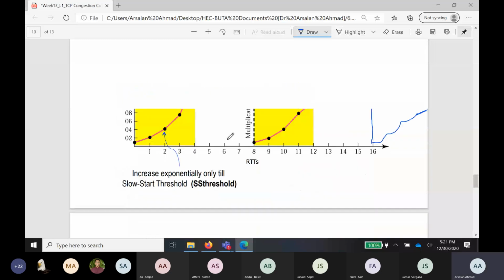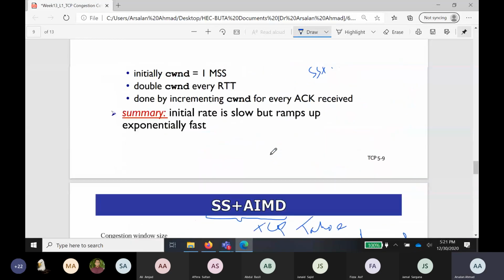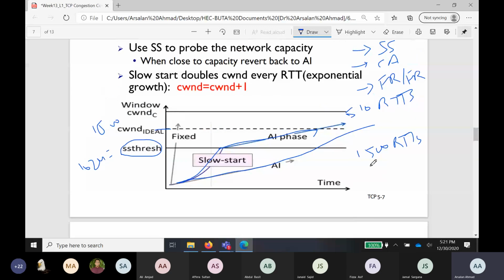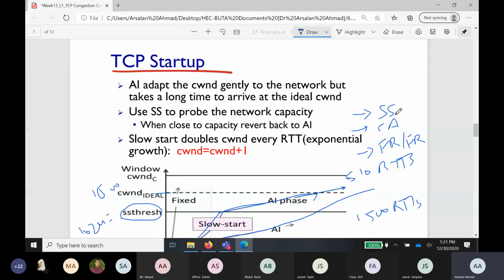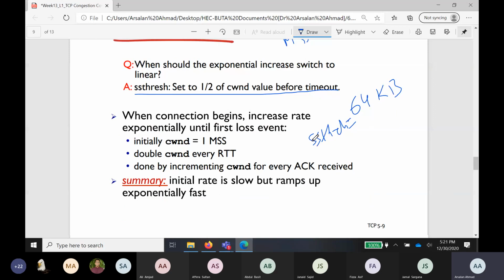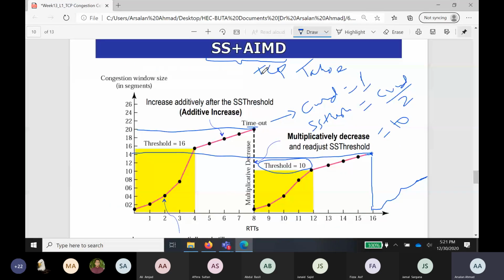Okay, now let's move to our last phase, which we had not discussed so far. I told you that first we will discuss the 3 phases: slow start, congestion avoidance, and FR, fast retransmit, fast recovery, and then we will go to the algorithms. That's another thing, that while studying slow start plus AIMD, we happened to study the TCP Tahoe algorithm, but that was not our mandate in this slide. I just told you that this is exactly TCP Tahoe, but first we wanted to discuss the 3 phases.